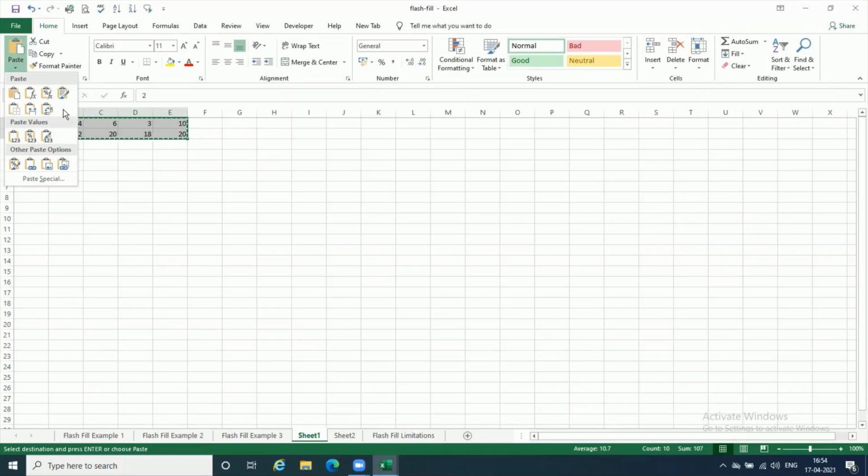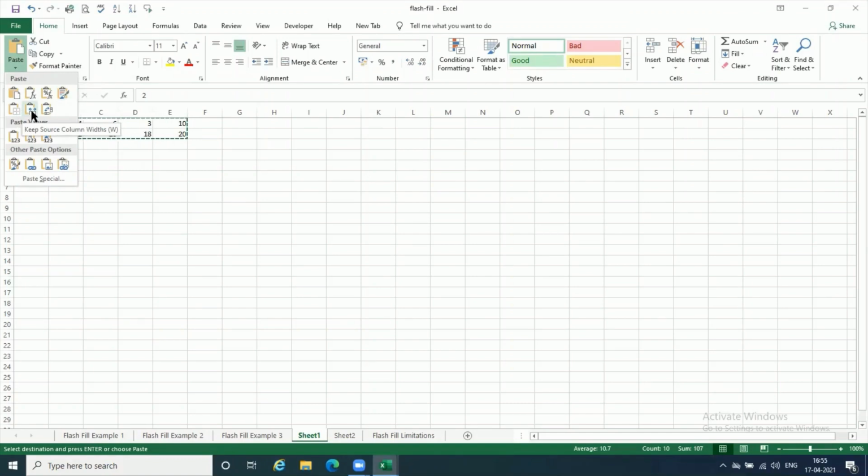Some of them will paste your data with a format like formula. Some of them will paste your data with a number formatting and formula. Another one will paste keeping the source formatting in mind. Brother, what was that formatting, what was its font size, everything it will keep in mind. One which will have no borders. If there was some border in your data, it will remove that border and paste. Next one, it will keep the column width the same when it's pasting.